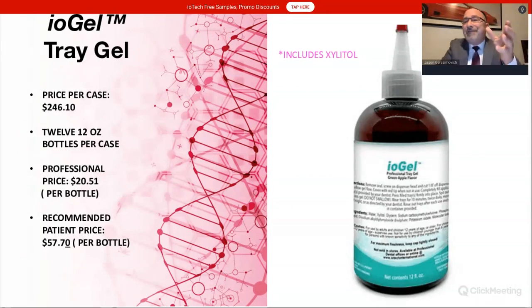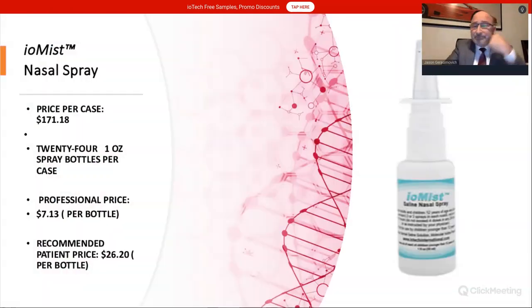So it is wonderful as a perio gel, and it's actually wonderful for advanced perio. Patients with severe perio wear the tray for 5 minutes a day, no more than that. It's a very simple way. They just put it in the tray, they bite into it, and the pressure goes right up into those pockets, and it sits there for 5 minutes, then take it out. Wonderful, great treatment. In the dental office, $20 a bottle, sells for nearly $60 a bottle.